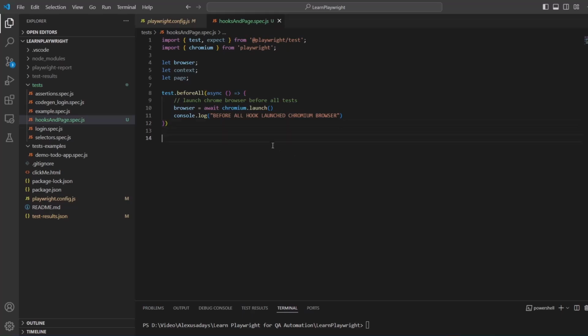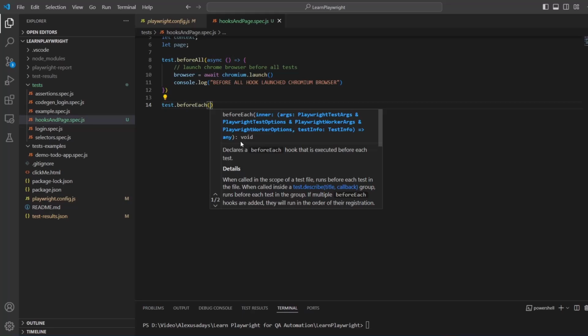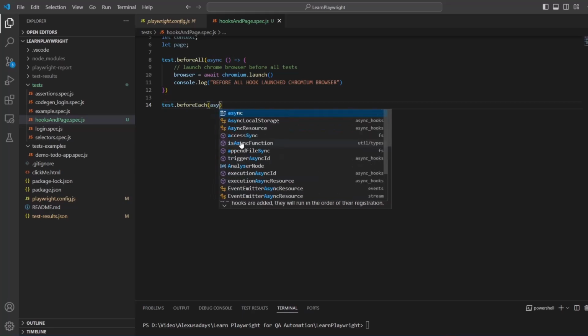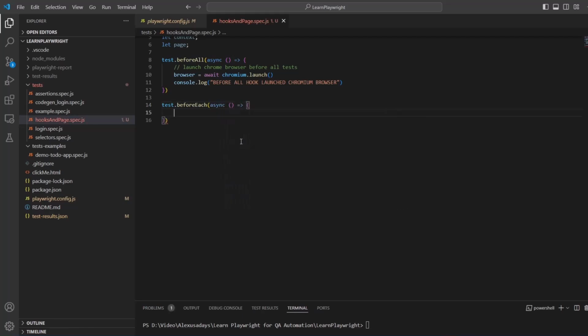Okay, so what else? So next hook that we can use is called before each. So test before each. Now before each will do some action before every test run, right? So we can say async, again arrow function here, and what do we need to do?